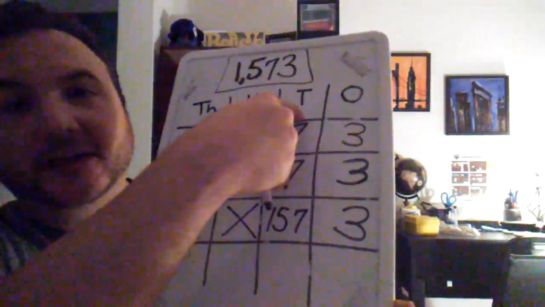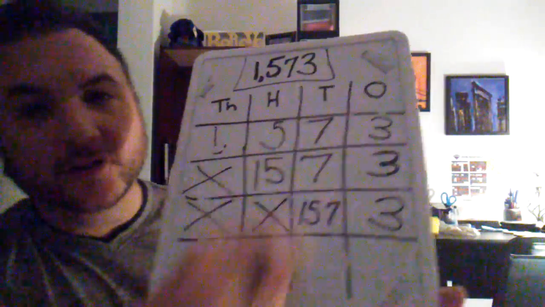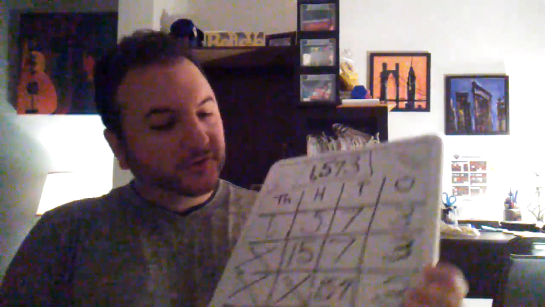157 is going in the tens place. 3 stays in the ones. Why is that? Well, let me show you that. Remember, you're multiplying by 10 every time you go up to the left. Okay? Like I said, these are the faithful ones. These never go away. These are the ones. Now, I have 7 tens already. So the 7 is here.